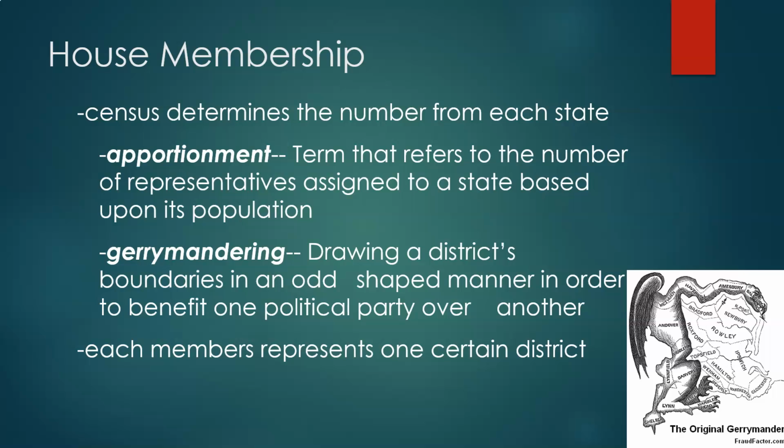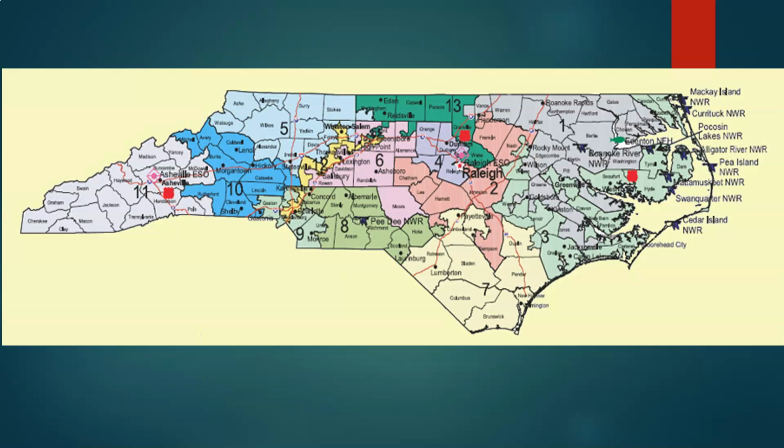Well, why would it make sense to draw from Salisbury all the way down into Chelsea, that big loop, versus just making it in a circle and making 13 even districts and whoever wins, wins? Gerrymandering is basically a form of tampering by the government. The representatives that are elected from that district represent their constituents, or citizens. So if you ever heard the word constituents, it means the people that they represent.